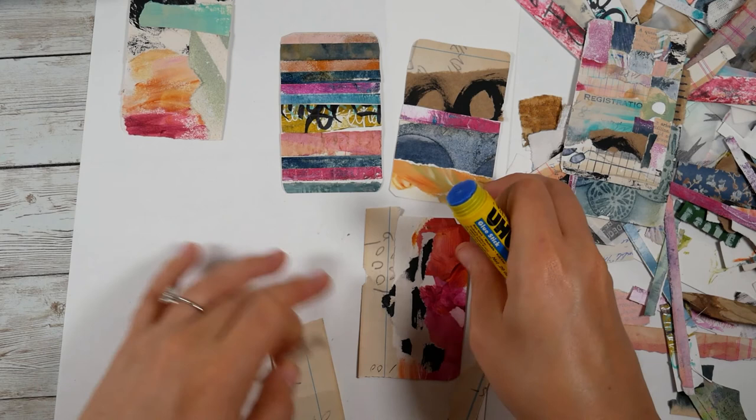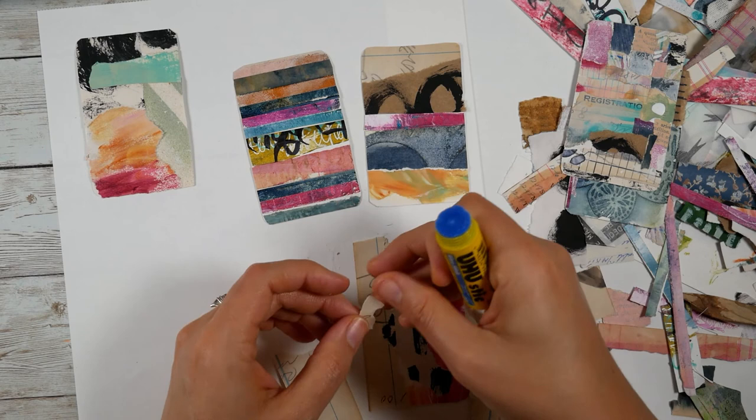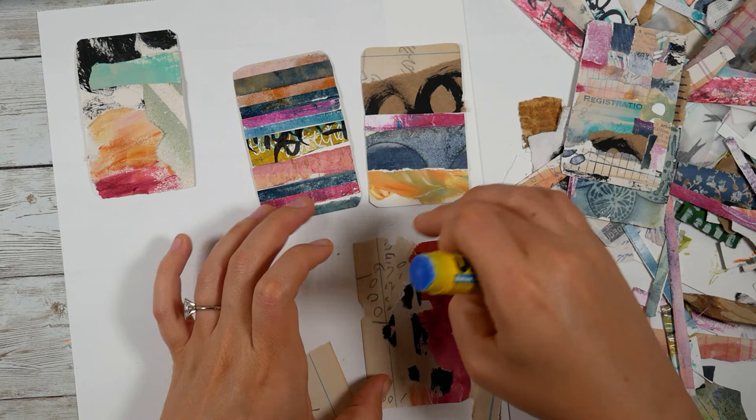So there's always a way to fix something. There's always a way to make something so that you like it. And then you can almost not even tell after I'm done that that's what I did, which is pretty cool.